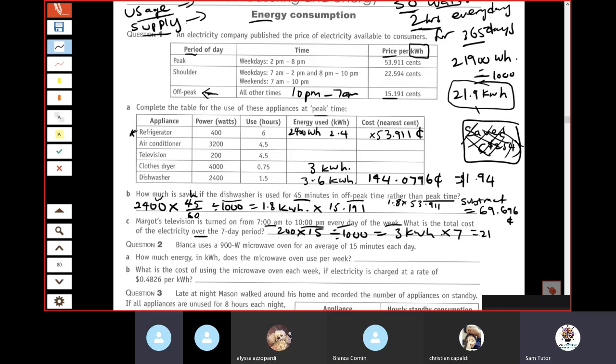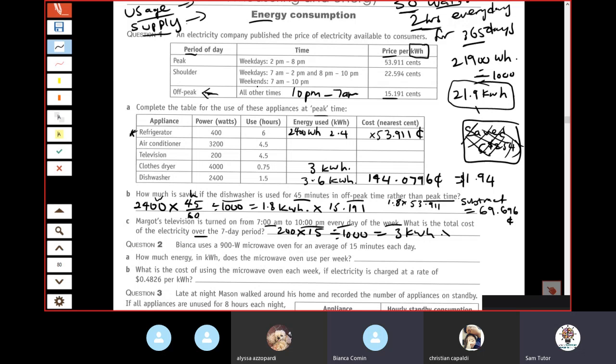All right. No, because if it's from 7 a.m. to 10 p.m., first I have to do it from 7 a.m. to 2 p.m. and 8 p.m. to 10 p.m. at this rate. And then from 2 p.m. to 8 p.m. at this rate. Oh yeah, so you've got to break it up. Oh well, look, it's not all bad. I'm at 21. Let's go back for a second. This was 15 hours, for 3 kilowatt hours.